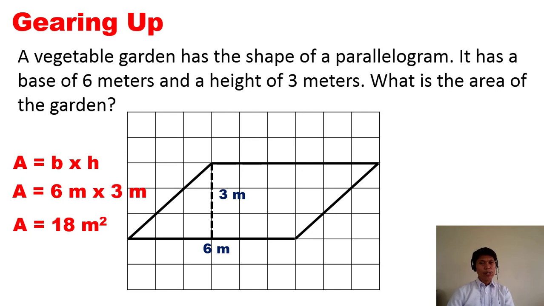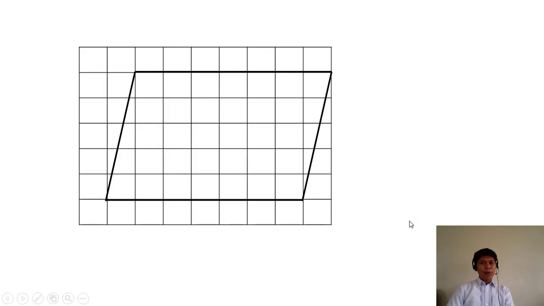So with that illustration, we were able to derive that the formula of any parallelogram is base times height. So when we say it is a rectangle, it is base times height or length times width. If it is a square, it is just side times side or base times height. Okay? Let's try this one. I will give you a few seconds to answer before I reveal the correct answer. So the base is 1, 2, 3, 4, 5, 6, 7, and the height is 1, 2, 3, 4, 5. Go!